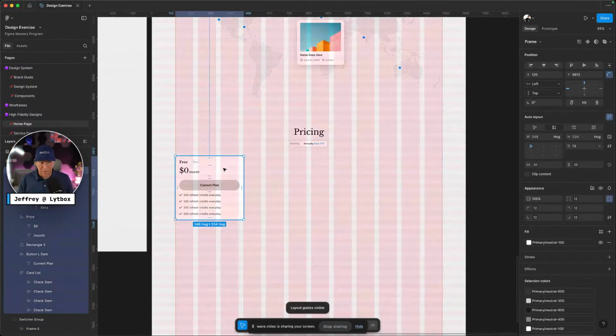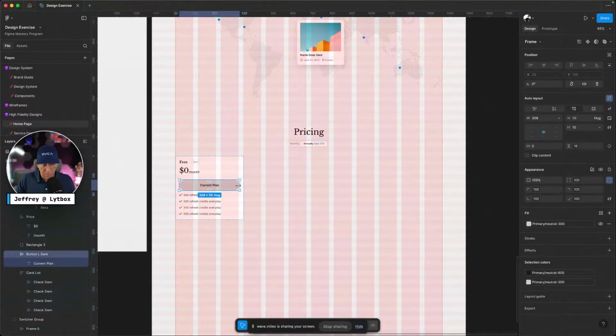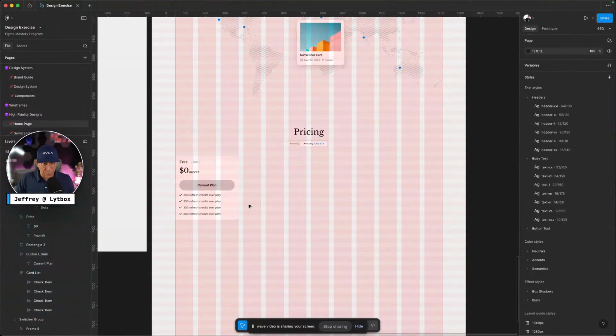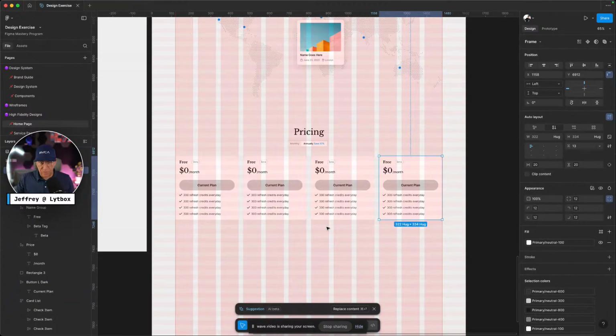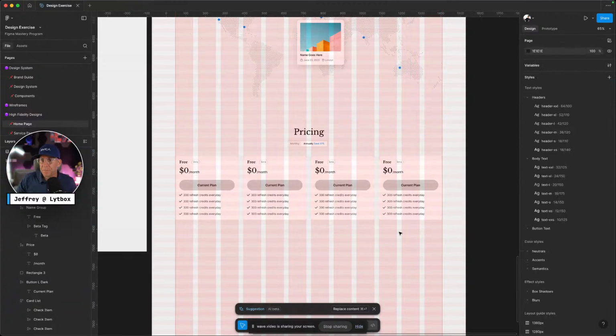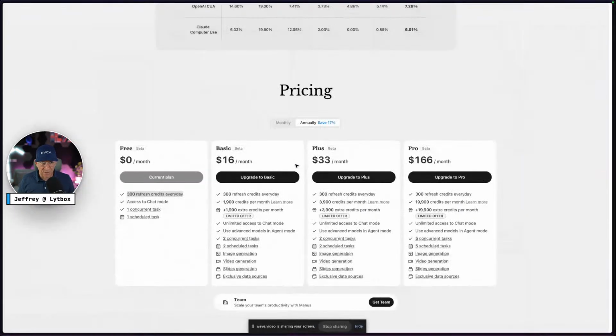Let me pull out my grids to help me out with it. We have how many? 4. Okay. There we go. That fits within the grid. Now we could duplicate. Duplicate, duplicate. Awesome. Let's go ahead and turn off these grids. I'm going to go back over here, and now we're just going to make some changes.